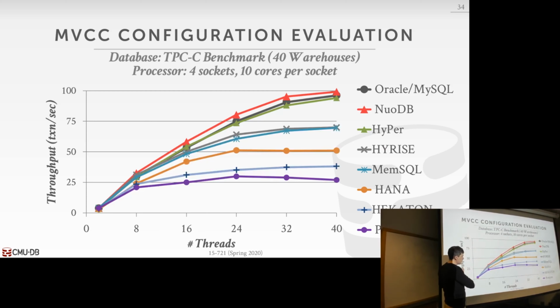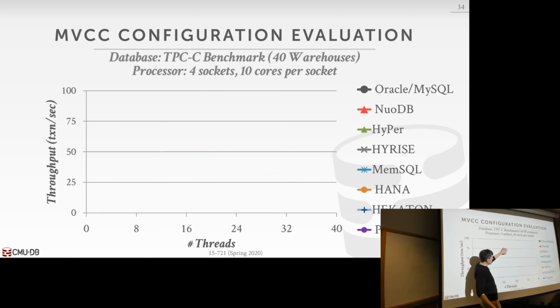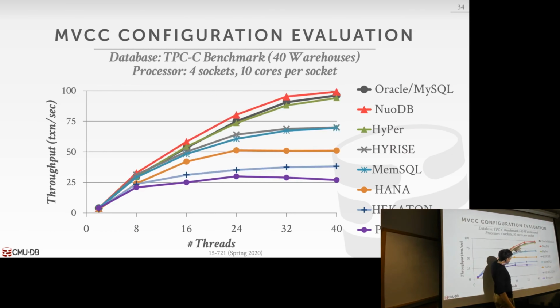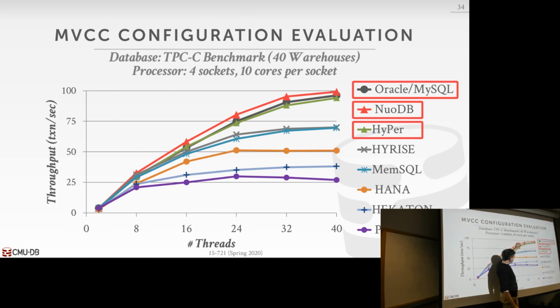This is scaling up the number of threads running TPC-C, and we implemented, based on this previous table, all these different systems. For each one, we configured the system to match what real systems actually do. Oracle, InnoDB, and Hyper do it the best way. Postgres does it the worst way. And it's not just that Postgres and InnoDB are doing the same concurrency protocol. Their version storage, garbage collection, and index management are different. The other things actually matter more.